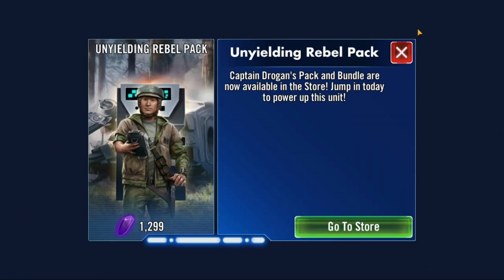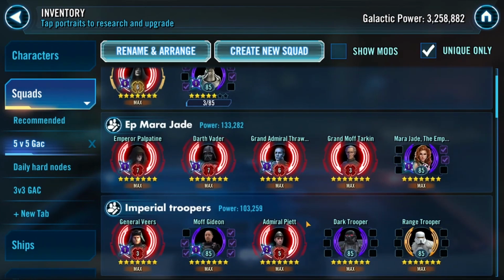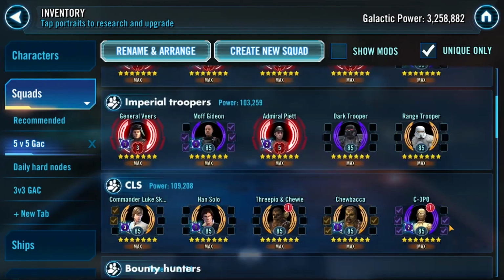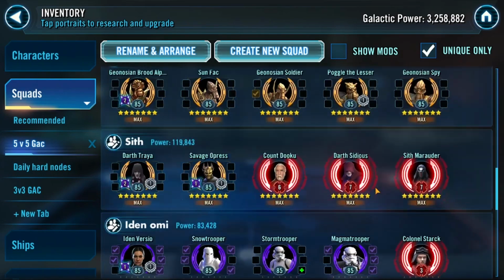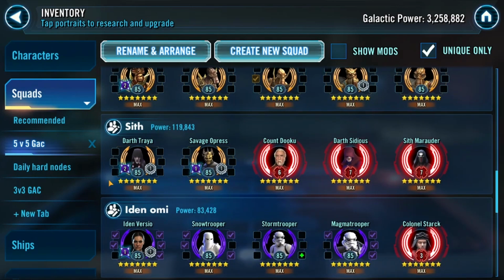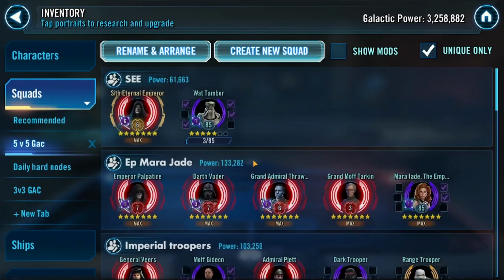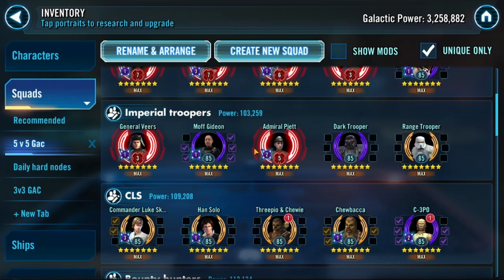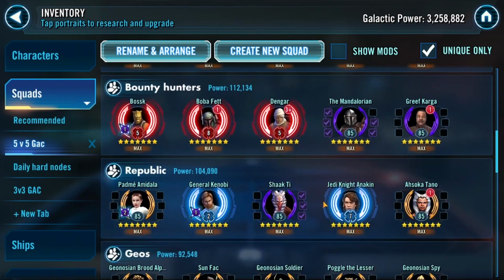But once we finish Jedi Knight Revan and Executor, like I said last time, the plan is to still relic up some of these other teams. Mainly finish off my Imperial Troopers, my Bounty Hunters, my Republic, and then Jedi Knight Revan, as the 4 teams I want to finish up while I'm farming the hard nodes for Jabba. Just because that's going to take some time on its own. And it is important to make sure you have enough core teams in the game so you are able to compete at the highest level that you can.